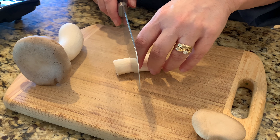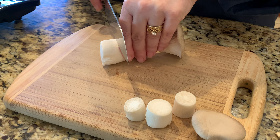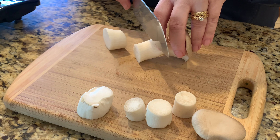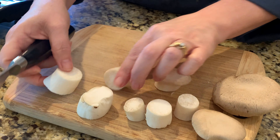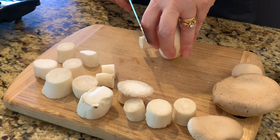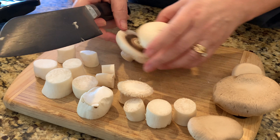The first thing I'm going to do is just cut the cap off and set it aside, then cut these mushroom stems into the size of a scallop. You want to get an even cut, something that will be stable when it's frying in the pan, so try to cut in a straight line. Look at all these great little scallops! For the regular white mushroom, I'll trim off a little dirt on the bottom, then cut it and fry it this way.